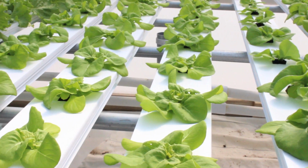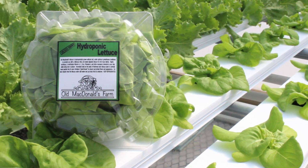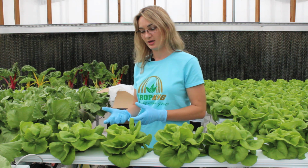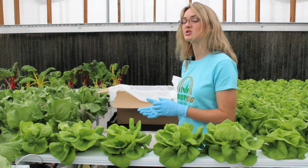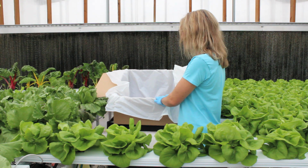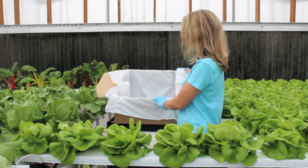It's common for growers to have a pre-printed and personalized label that they can also place on the top of the crisper for farm identification. If you're not planning to individually market each head of lettuce, as we just demonstrated in the crisper, the other most common method of packaging is a bulk pack, wherein lettuce are placed, generally by the dozen, into a cardboard box which has a 1 mil plastic liner, which you can also get from CropKing.